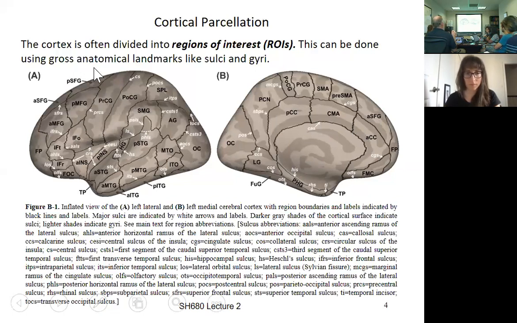Other terms to pay attention to here. I'm just going to describe these, and I don't expect you to remember them all right now, but these are the key anatomical areas. The precentral gyrus, I'll use PRCG, and postcentral gyrus, POCG. Within each of these, you can call it many different things. For example, a lot of times people refer to the precentral gyrus as motor cortex. That's not quite right because part of it is premotor cortex. But generally speaking, the primary motor cortex is in the precentral gyrus, so a lot of times people just call that motor cortex. We'll try to be a bit more specific.